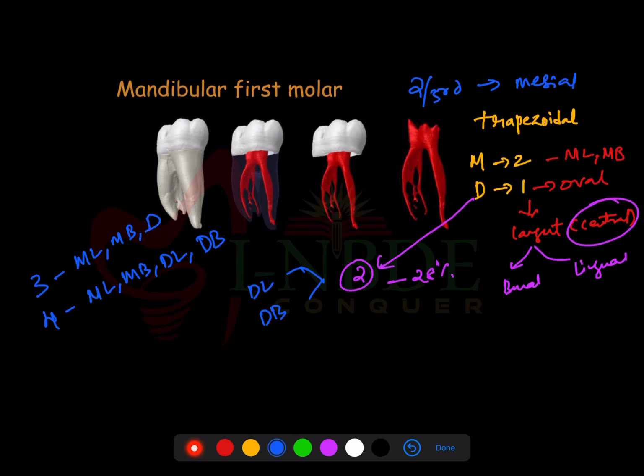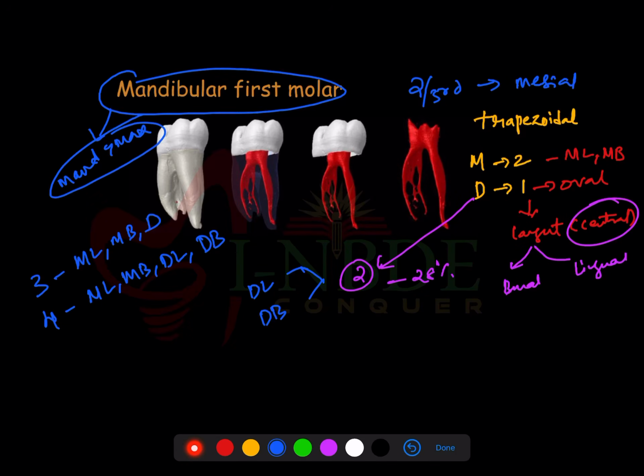The teeth which most frequently go for endodontic treatment are your mandibular molars, compared with the maxillary molars. We do more endodontic treatment on the mandibular molars because they are more prone to dental caries. In most situations, pulpal infection in molars is because of dental caries, and dental caries is more in the mandibular first molars. So root canal treatments are more in mandibular molars than in maxillary molars.